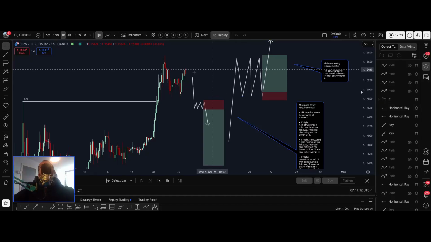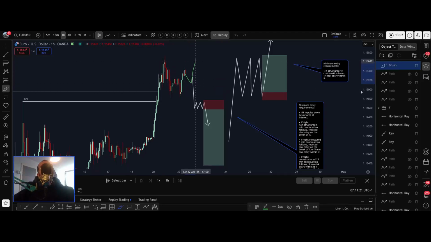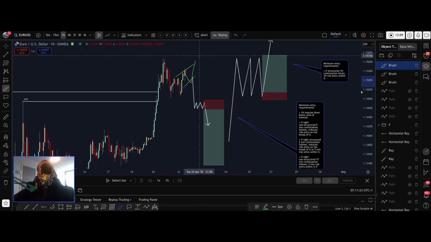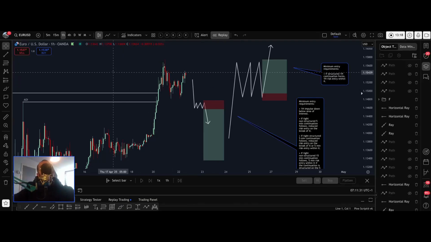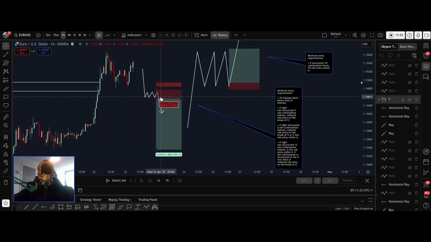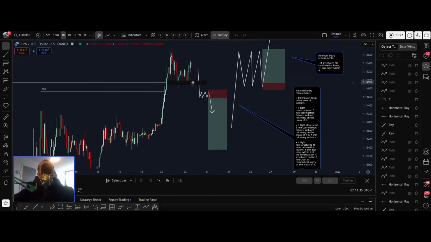So I would look for, we've got the 1 hour structure, but if we come back down, tap into that area, what price might be doing now is forming a bit of a middle section where we get something like that. We come back down, tap into that area, and then I'll be looking to get long from there with a 1 hour entry specifically, because it's a 1 hour structure. If that doesn't happen, and we push down below this area of interest, then that buy idea would have been negated, okay?